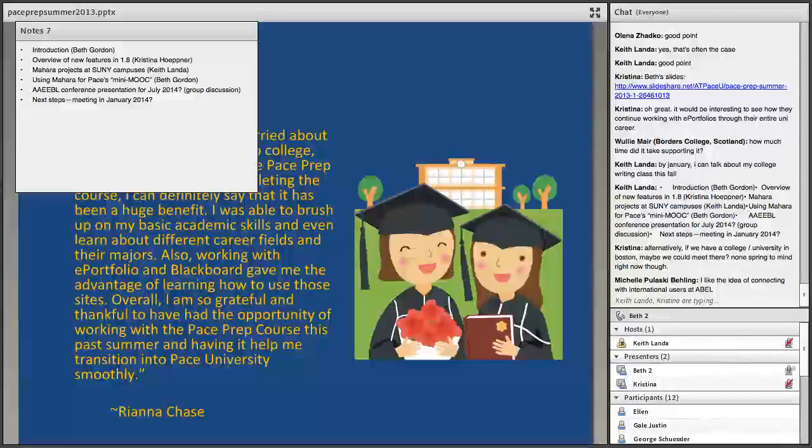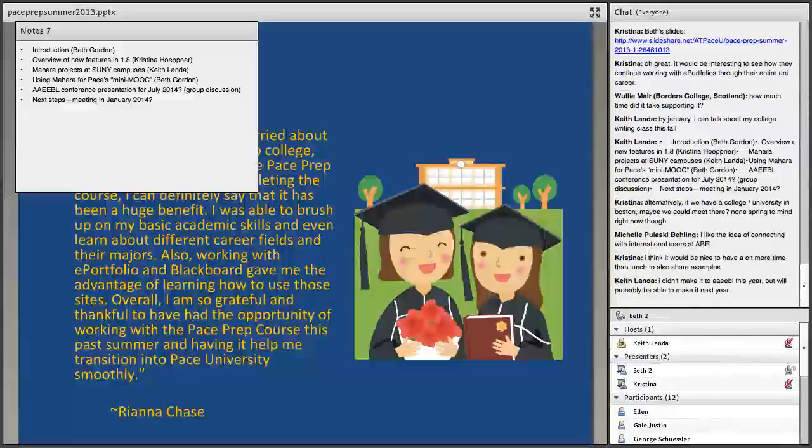And I guess we could just open it up in general. If any of you have suggestions about MUG overall, how we can connect, share strategies, challenges, etc. At this point, I'm proposing that we have our next meeting in January. We're kind of keeping a pattern of meeting 4 times a year or so. I don't know if anyone has any feelings on that either.